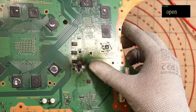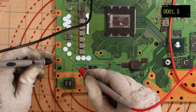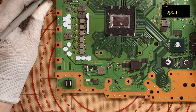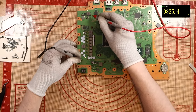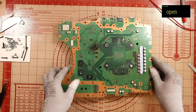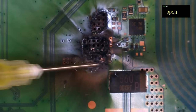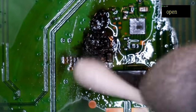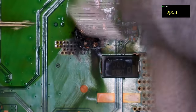I must be right in thinking we have a 12 volt short, because where this explosion monstrosity happened, there are a lot of 12 volt rails around this area. Multimeter in continuity mode — is there a 12 volt short? That's one ohm, that's a dead short to ground, which is naturally going to be affecting all of our other rails. On the 5 volt we don't have a short to ground, and the 3.3 volt is also not shorted. So it does seem to just be the 12 volt. I'll put some IPA on it and get rid of as much charring as possible, and try to dig out as much of that as I can.